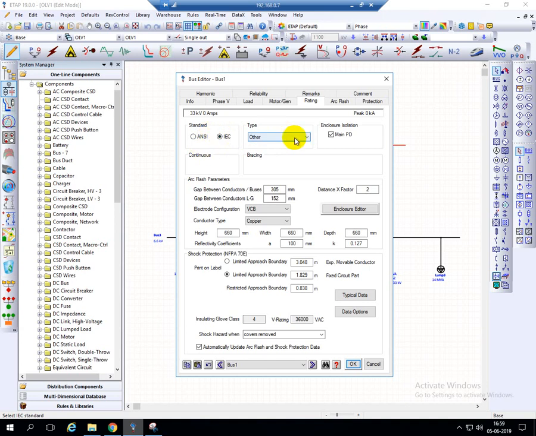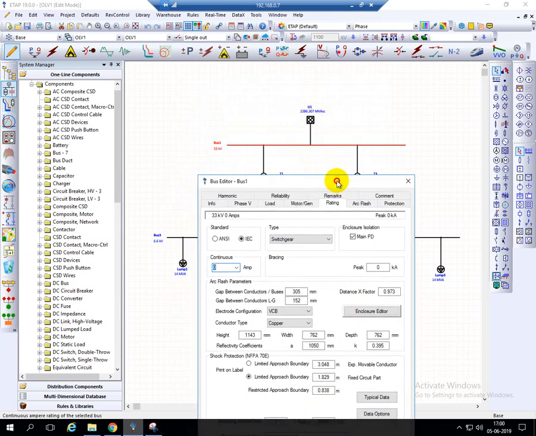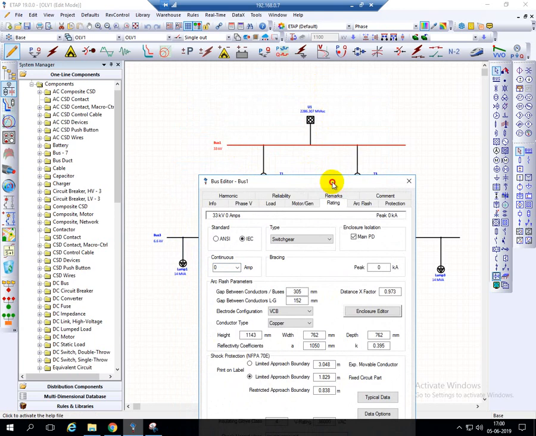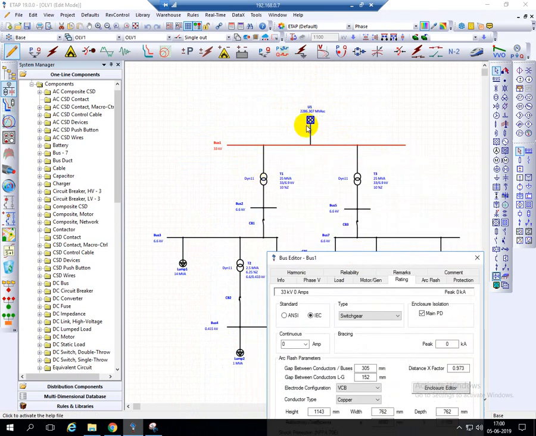Fine. Here we have to select the type, which is nothing but the bus that is connected. Normally the bus will be connected to switchgear on either side, so we choose the busbar as switchgear, and we have to rate that busbar, because when a fault or any overcurrent occurs, there may be a chance of breakdown of these buses. So we have to rate the buses as per the current level in the primary of this transformer or the voltage from the source side.